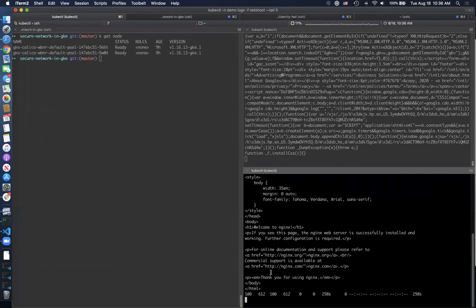So here you can see the Netshoot is getting to Nginx.